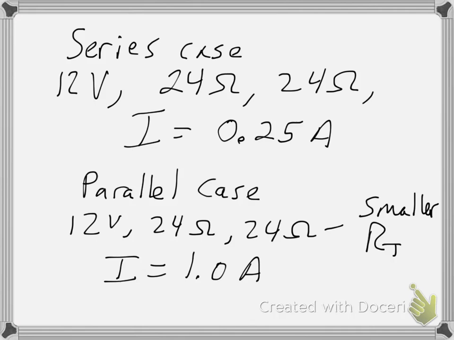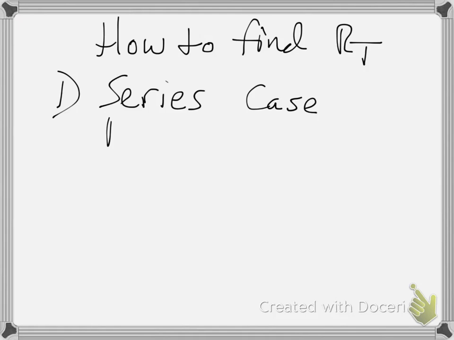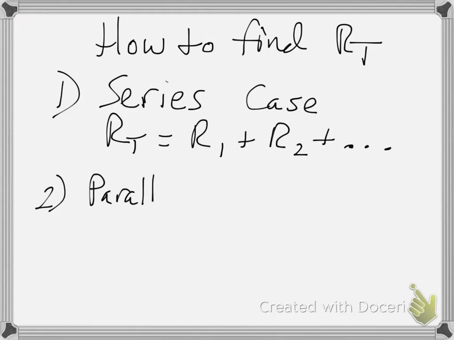And if you want to calculate what the resistances are going to be in both the series and the parallel case, how to calculate our total in the series case, it's just going to be the sum of all your resistors. And that's what we already said, but you can have more than two resistors, so plus however many resistors you have. And in the parallel case, we won't derive this formula. I'm just going to hand it to you, and your book does too. It doesn't actually derive it for you.